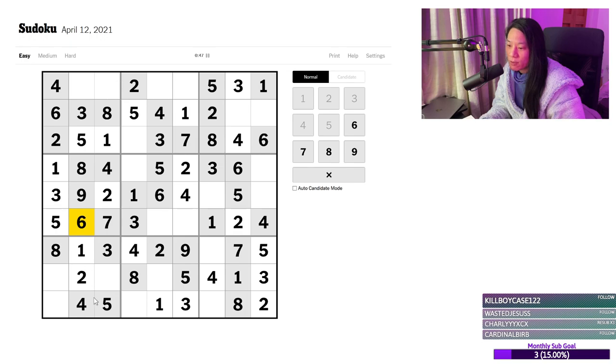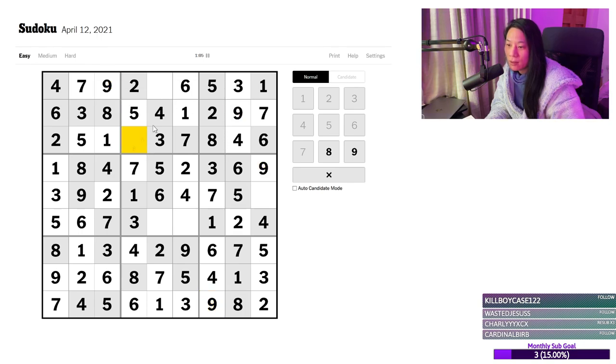What about the 6? We've got a 6 over there, 6 over here, 6, 6 — very, very friendly. Easy Sudoku today. 7s — yep, all the 7s are placed. 9, 9, 9, 9, 9, 9, and 9. So that just leaves me with the 8. So, that was nice and easy.